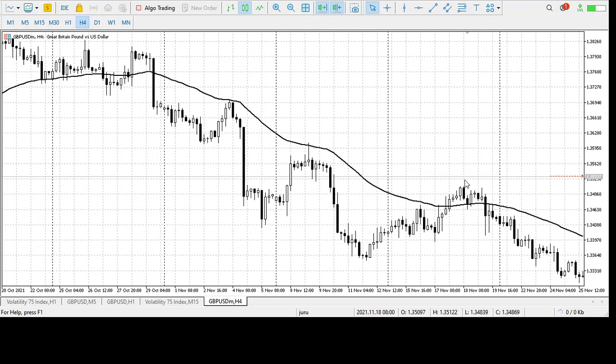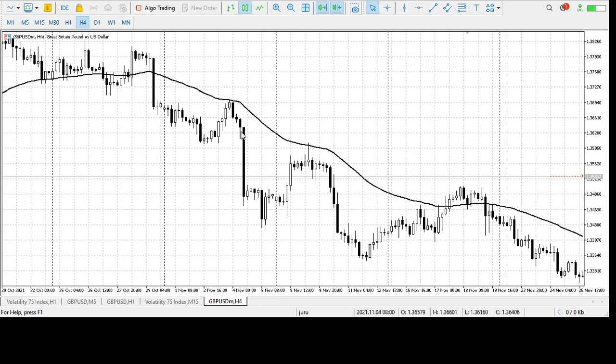So let's get into it: how to use moving average period 50. There are two ways of using moving average period 50. The first one being trend continuation. In this case, as you can see, price broke below the moving average period 50 to signal a downtrend. As you can see, we're now in a downtrend. Then price came back and hit the moving average.